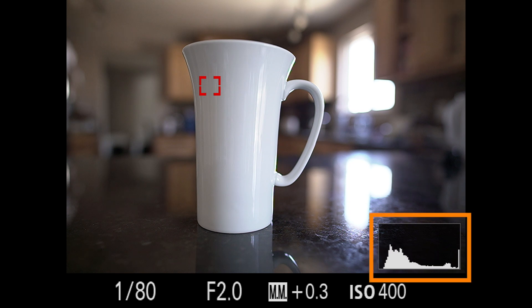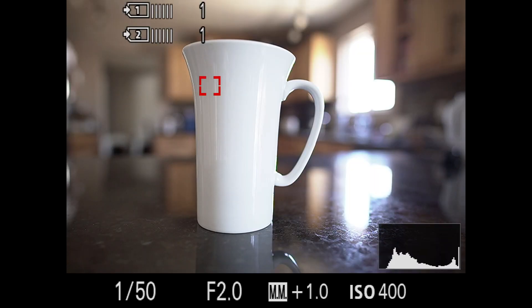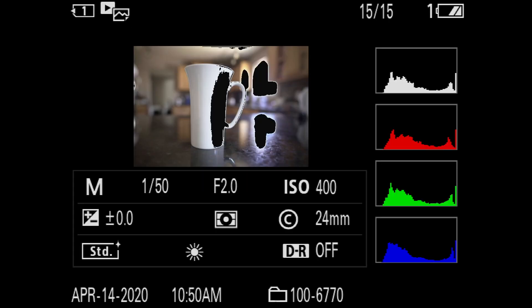Your histogram tells you brightness and darkness levels and whether you're over or underexposed. Looking at this histogram, we get a little sliver spike on the far right-hand side. Experience tells us it's probably the window, but is it also the specular highlight on the mug? The histogram only tells you brightness value levels — it doesn't give you an actual location. I'll push the histogram a little more to the right, take a picture, and note the meter tells me I'm one full stop over. I take a picture and get highlight warnings — those blinkies — indicating overexposure on the far side of the mug.